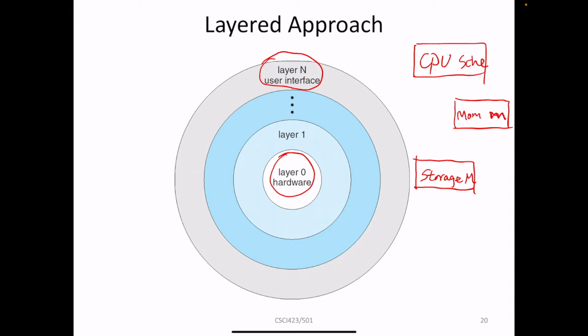Since nowadays the size of most applications is bigger than the size of main memory, only part of the application can be loaded on the main memory. Other parts of the application need to be stored in the storage, such as the hard disk. The main memory needs the service provided by the storage management layer, right? And also, the layer rank of memory management should be higher than the storage management layer.